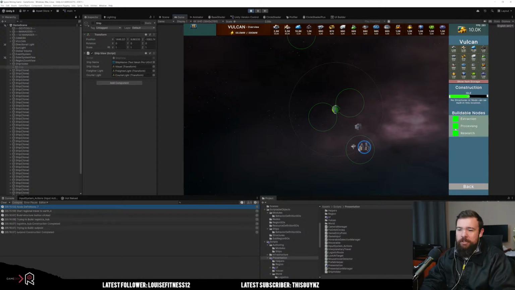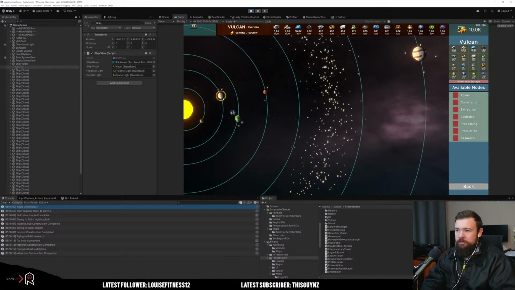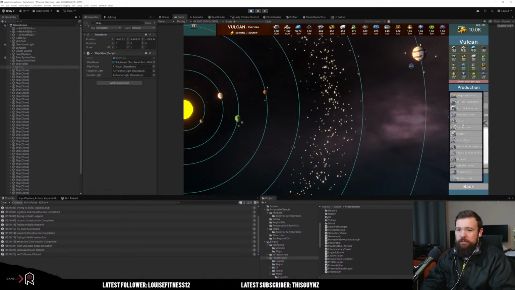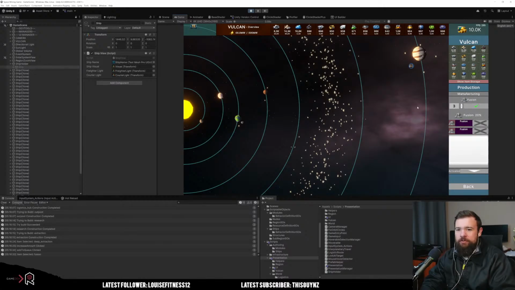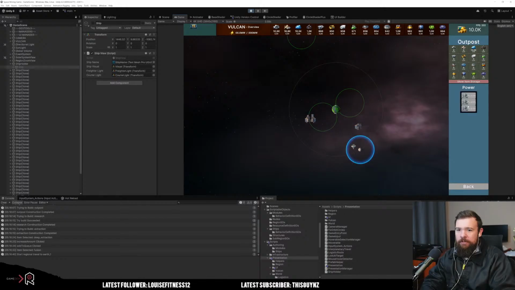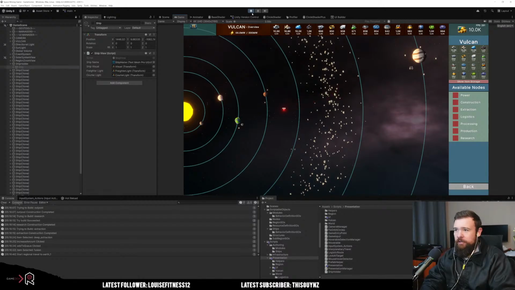Okay, fantastic. So let's do something like that again, where we construct a logistics hub and an outpost. Okay, fantastic. And then, oh, I didn't want to build a research place, but okay. We can go over here. We can do some production, some deep extraction modules. Don't know why I'm building 3, but it's fine. Let's just build some fusion power. Power, get me one of those. Here it comes. Okay, so if I pause now.